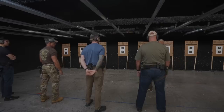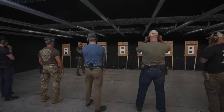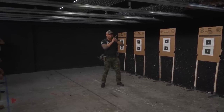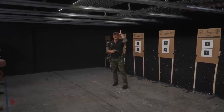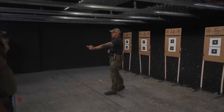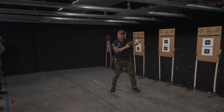All right, so I had a good point about a red dot, right? So what I'm trying to mimic on a fixed sight, think about a fixed sight here. Without the optic, fixed sight. If I have my fixed sight and I'm tracking this movement, what am I doing with the fixed sight? I'm dropping the fixed sight from 12 o'clock to threat. It's always gonna come in at 12 o'clock position. The fixed sight, think about it. If I'm here, it's always gonna come in to 12 o'clock, understand?